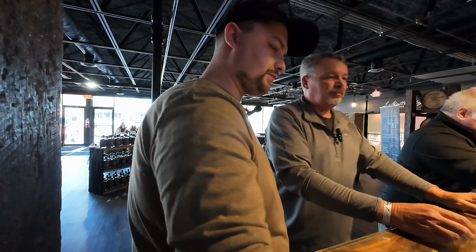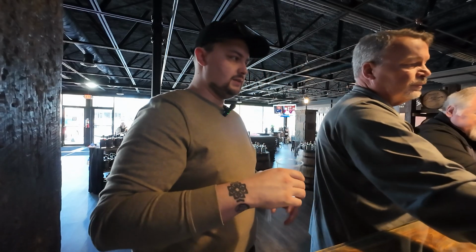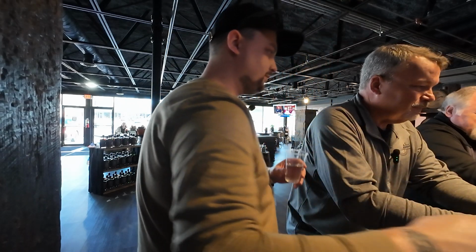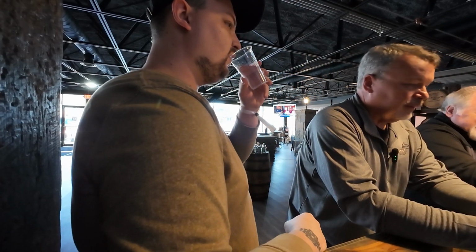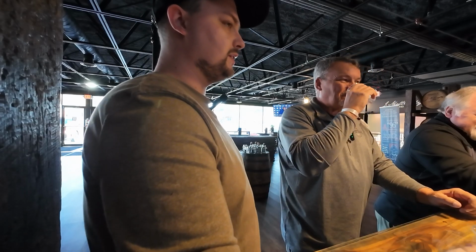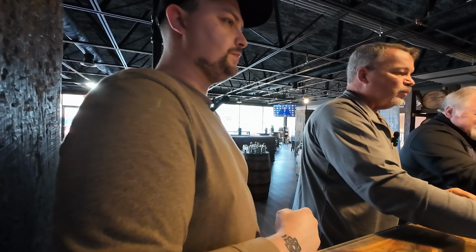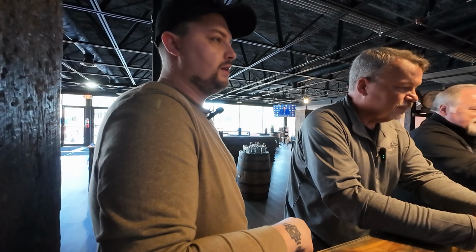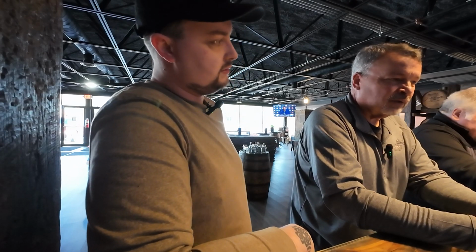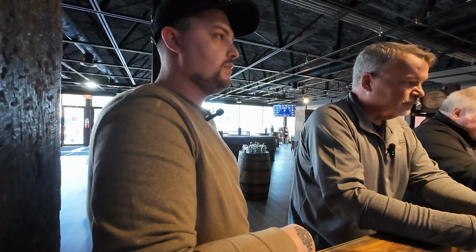So what do you think about that light? It's barely over 100. It just doesn't drink at the proof for me. That one's not for me. I'm thinking we've got one barrel downstairs now, and it's better than this one here. This is good, but it's a little malty. Oak really comes through on the nose, not so much on the palate. I get more on the front of the tongue than I do on the back, where you normally get that oak from.